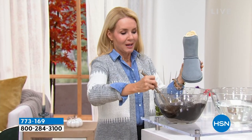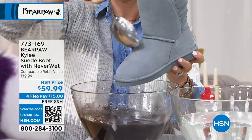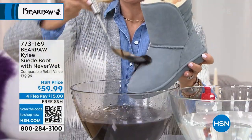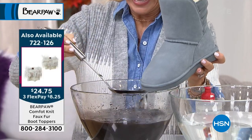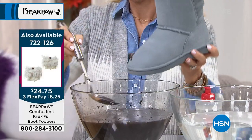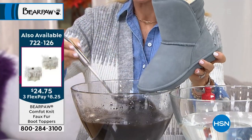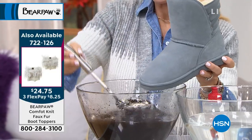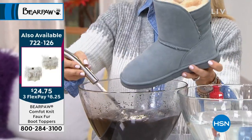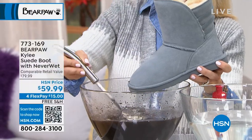So I'll stir the mud up just a little bit more and go ahead and put that on. I chose one of the lightest boots. I was like, either go with the stone or the light blue. Oh, there's an acorn. Did you see it? It just rolled right off. Literally, mud slides right off instead of soaking in. So that's fun. And that is unbelievable. Is that crazy? Seriously, it might make sense if it was a $200 boot. But it's a $59 boot, and it's genuine suede.